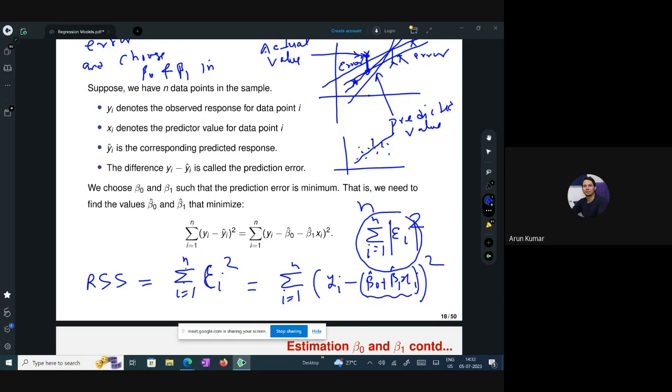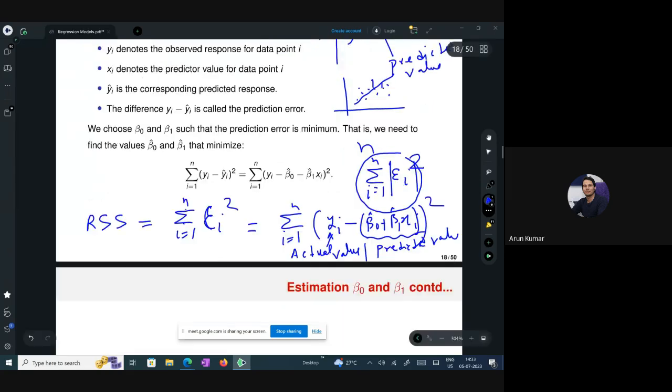So this is the predicted value and this is the actual value. You take this error, and once you define this function, you minimize the error to get beta 0 hat and beta 1 hat.